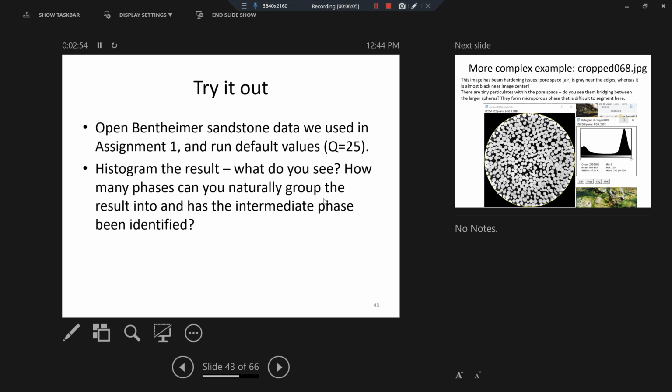Over the number of tryouts, I've had one of my graduate students use this extensively for carbonates, specifically because in carbonates, you don't always know how many mineral phases you have, or different microporous phases, and we didn't want to influence the software by pretending we know, because we didn't know. So he was analyzing a lot of carbonates from a specific reservoir, and it would go up to as many as 14 groups of voxels, with the understanding that they don't always have the same mineralogy. But as far as CT goes, we were able to group them. And this is what we found.